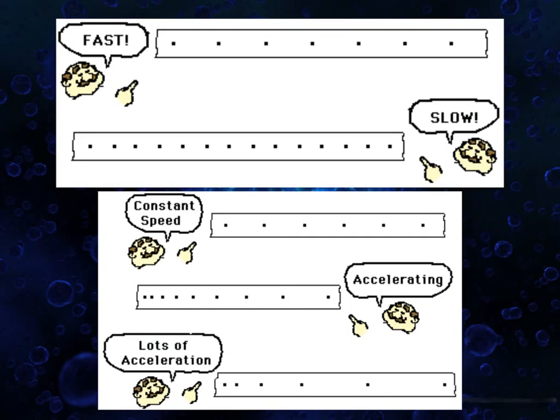Now, a couple images here that can help you understand. If you are looking at this first tape up here, you see that the dots are evenly spaced. There's a pretty good gap between each. If you imagine these were footsteps and you're walking across the room, you're taking big steps across that room. So chances are you're moving pretty fast across the floor.